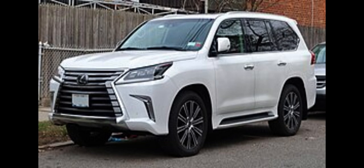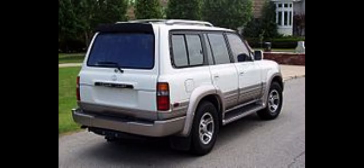Its successor, the LX470, premiered in 1998 and was manufactured until 2007. The third-generation LX debuted at the New York International Auto Show in April 2007. The fourth-generation LX debuted in October 2021. The first-generation LX450 had a straight-six engine and seats for seven passengers. The second and third generations had a V8 engine powertrain, a welded steel body shell combined with a full-size steel ladder frame, body-on-frame construction, and seats for eight passengers. The fourth-generation model has a twin-turbocharged V6 engine powertrain and seats for seven passengers as standard and four passengers as an option.